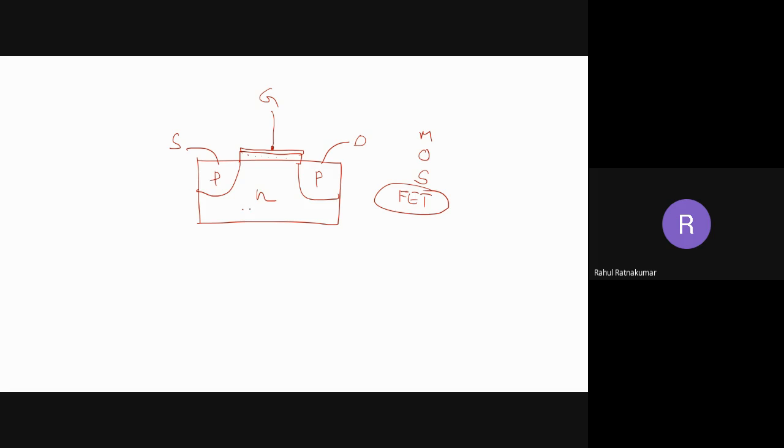In the N channel, there are a lot of electrons all over the material. Initially, this is not conducting because there's a P channel, N channel, P channel. So this is not conducting. Even if you apply voltage or push some current, there's no flow of current, right? So what we need is to increase the conductivity or decrease the resistivity.